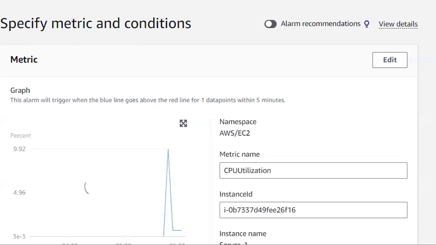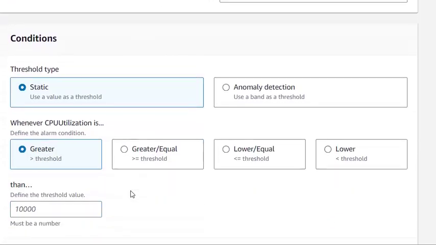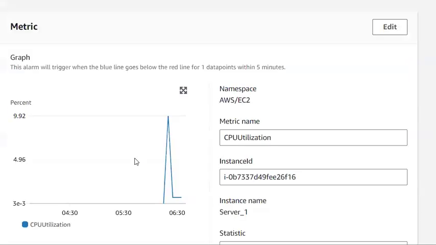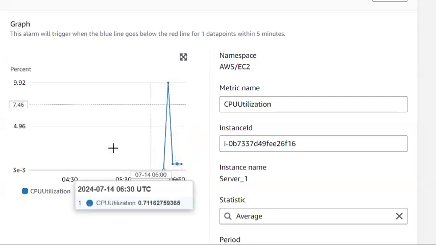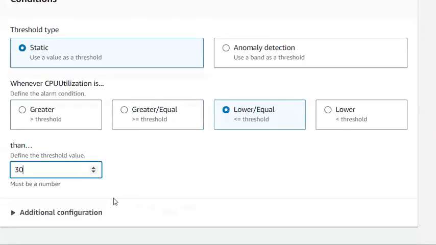Now I want to be notified by using an alarm whenever the utilization is less than, you can see I am providing the threshold condition, that is utilization is less than 30 threshold value. So currently it is in which threshold value? It is in 5. So if CPU utilization is less than 30 threshold value, then I need to get notified.